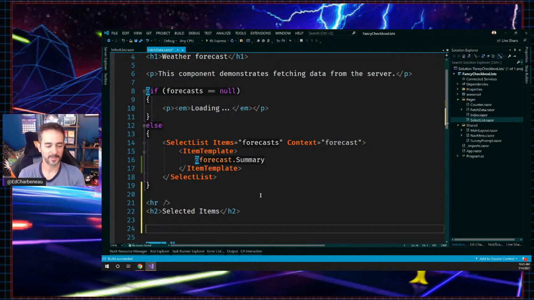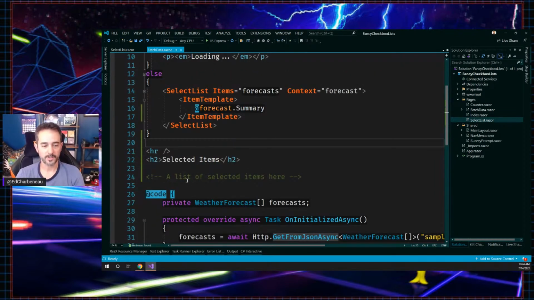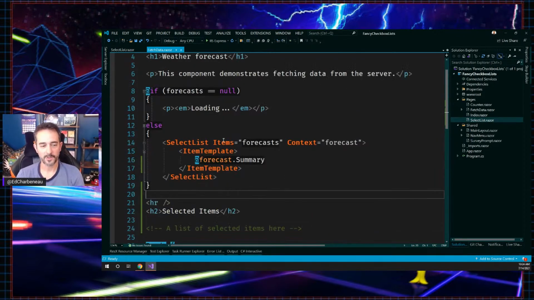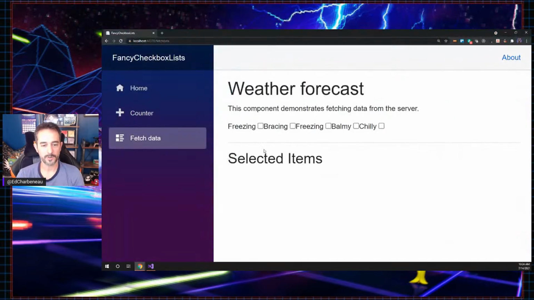I can't do comments here. Not like that, I can't. So we'll throw an HTML comment in here and just say a list of selected items here. So we're going to write out a list of selected items below. As we check those off, they should be rendering out in the list below.